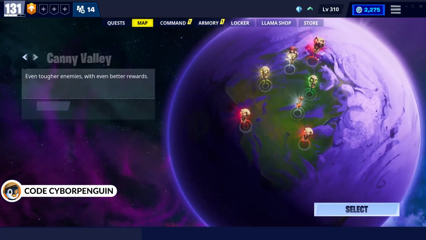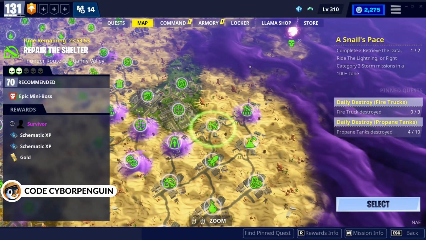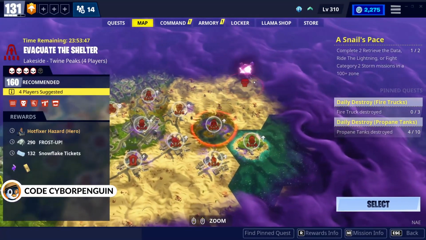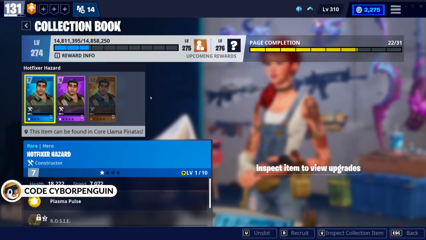And then in Canny Valley, there's a 70 Repair the Shelter, and that is right here for a normal epic survivor. And now moving on back into Twine Peaks for the epic and higher rarity schematic and hero missions, there's a 160 Evacuate a Shelter, and that has a legendary Hotfixer Hazard hero, and let's go ahead and see in the collection book what he actually does.